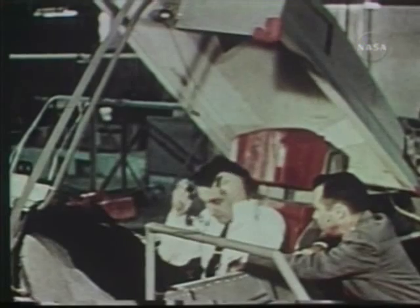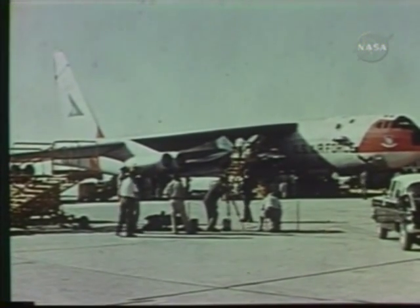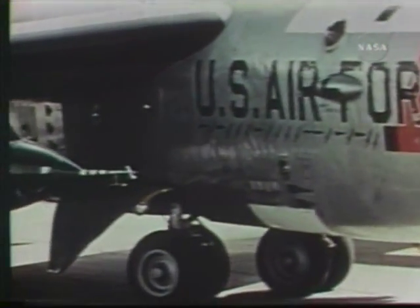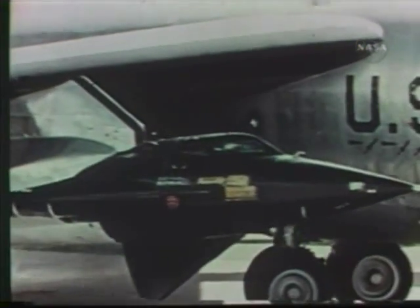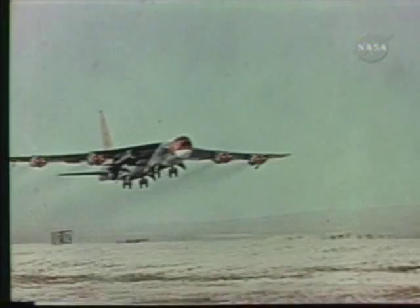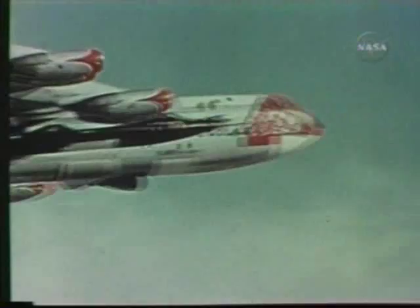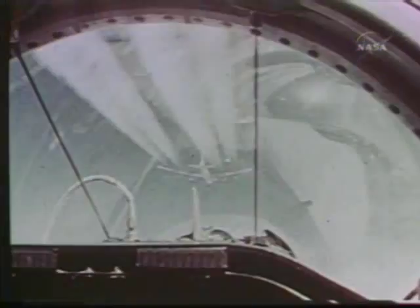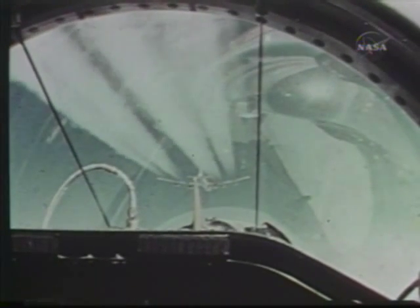Then came the dramatic moment. The X-15 and its B-52 launch aircraft were ready. North American test pilot Scott Crossfield was ready. Step by step, the X-15 research project had moved to this important event. Now the first of three X-15s was about to begin a series of test flights. The schedule called for an orderly progression of tests. In the first flights, the X-15 would remain attached to the B-52. Then a glide flight would be tried. Only then would powered flight be attempted. This careful program of flight tests flown by Scott Crossfield proved the X-15 would do just what its designers hoped. From March 10, 1959 until late 1960, when we delivered the third aircraft to the Air Force, I made 14 captive flights and one glide flight.